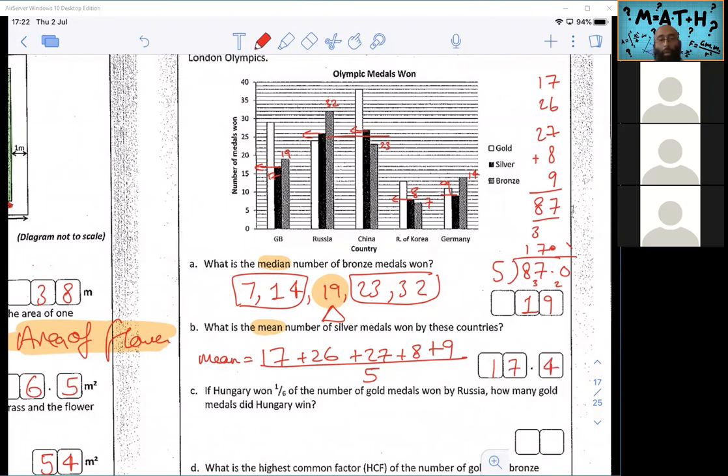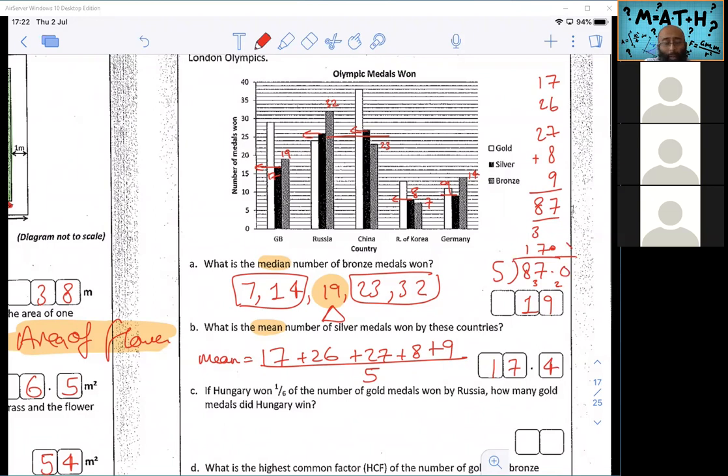Yeah, definitely. Okay, so students in the class, just because we got a decimal answer doesn't mean we've done anything wrong. When you're working out the mean, you can get a fractional answer, a decimal answer, or a whole number answer. So don't always be expecting a whole number. It can be any of those variations. Means don't always have to come in nice, chunky whole numbers or integers. It doesn't have to be that way.